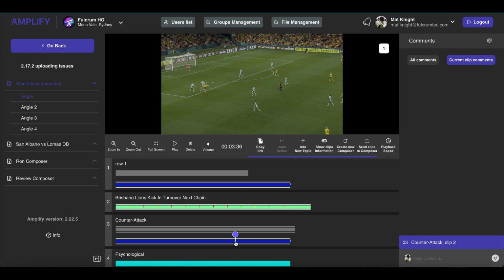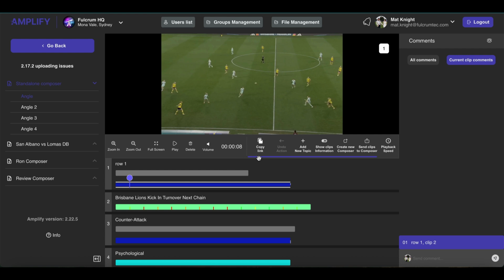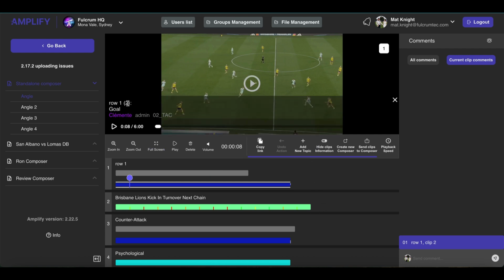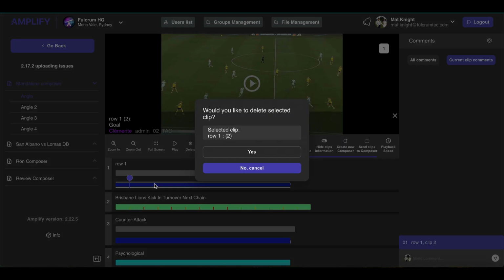As mentioned previously, selecting a clip will also display in the Clip Details overlay the topic name and the number of the clip within that topic in brackets, a list of all the qualifiers in the clip, and if there was a note uploaded from Angles, this would be displayed in here also. Right-clicking on a clip brings up this menu. Users can delete the clip from the composer here.